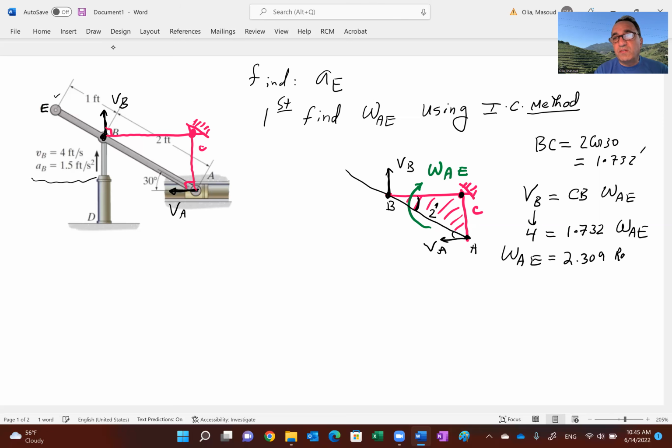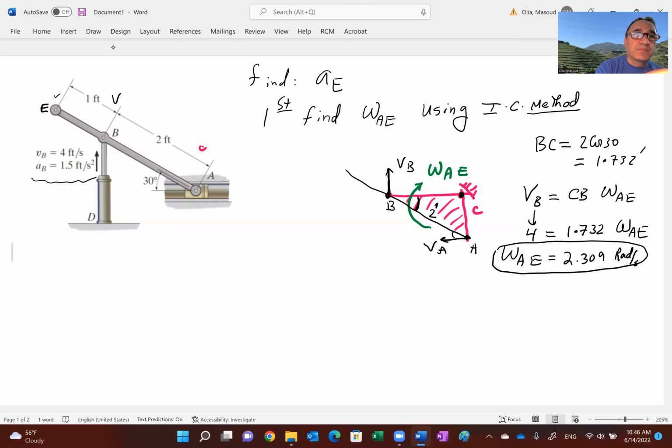So what I'm trying to say, guys, is that don't try to do any acceleration analysis before you have calculated all your omegas. So now that you have omega AE, basically forget about velocity analysis. In other words, some people get attached to this point C, the instantaneous center. That's the instantaneous center of zero velocity, guys. It has no significance for acceleration. So if I were you, I would just erase this, right? Yeah, we did the analysis here to find omega AE, which we need, and we'll use it in a few minutes.